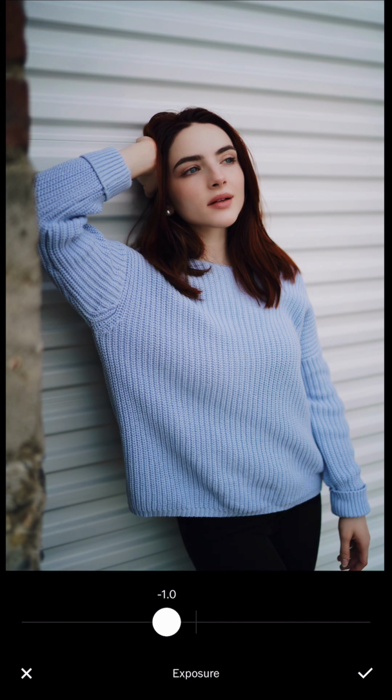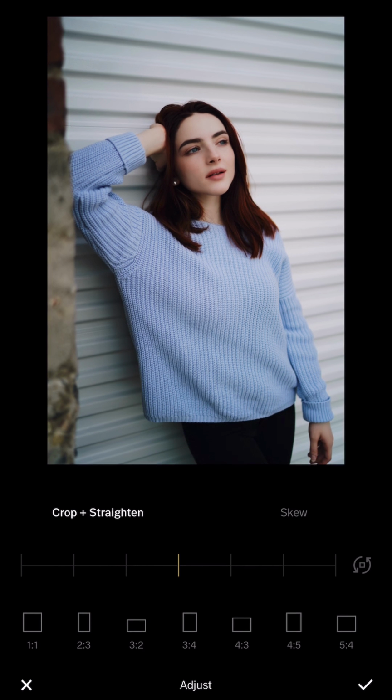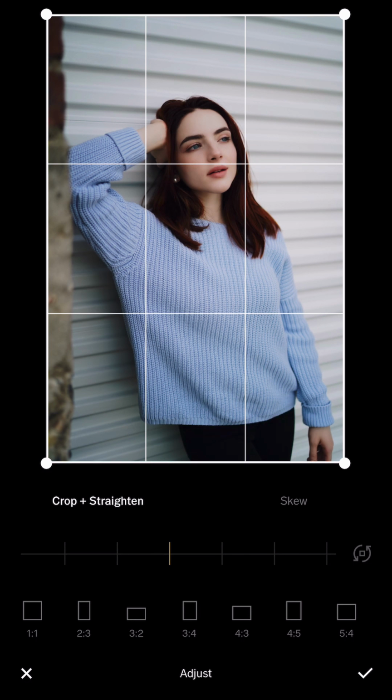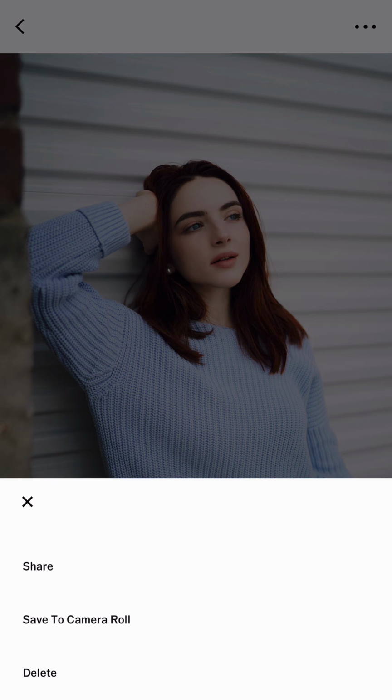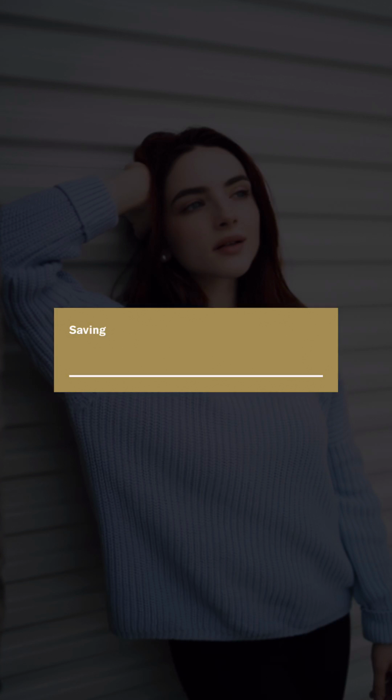And then this looks pretty good to me, and then I slightly adjust the orientation. So that's the edit, and then save as the actual size.